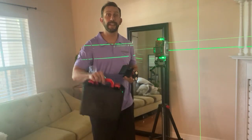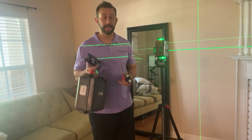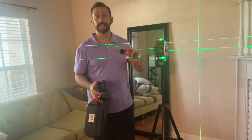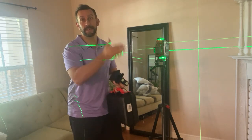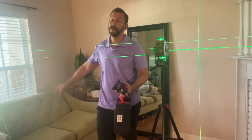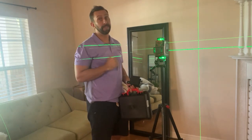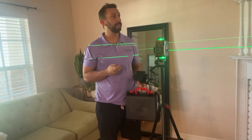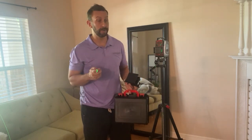Folks, you can tell that I'm a big fan of this. I love that it comes with a great hard-sided carrying case. I love that it has the magnetic lift and everything you need to get it mounted where you want it. If you want it magnetically mounted onto your ladder, whatever it is, this thing is ready to go. The number of lines you can get — 360 all the way around and perfectly level every single time. My name is Adam from Elite Demonstrations — go check it out, it's my new favorite thing. Stick around for our up-close portion of the video where we'll show you even more.